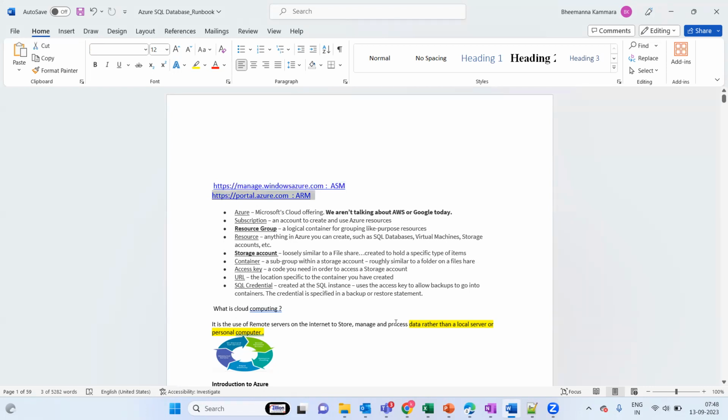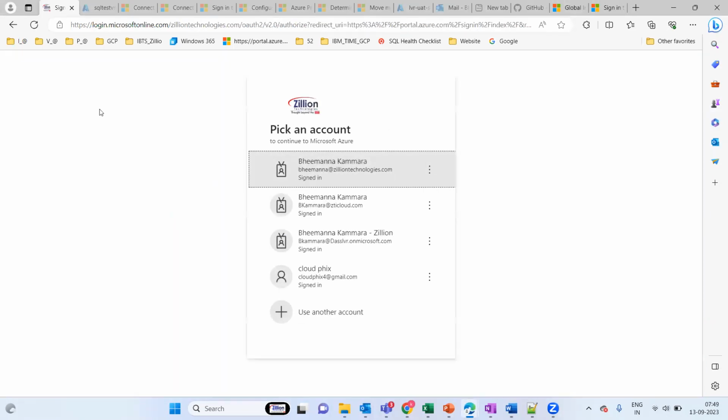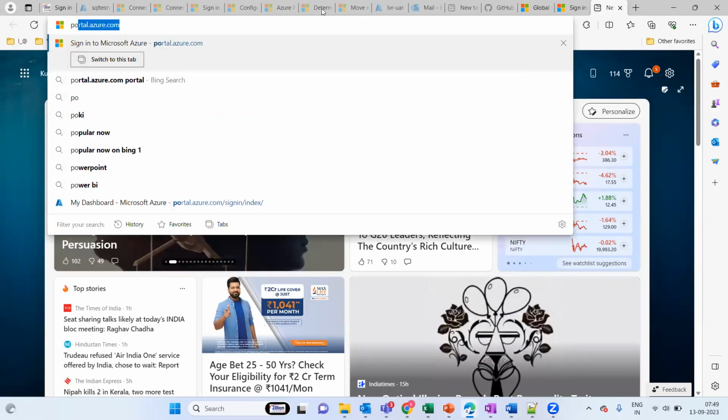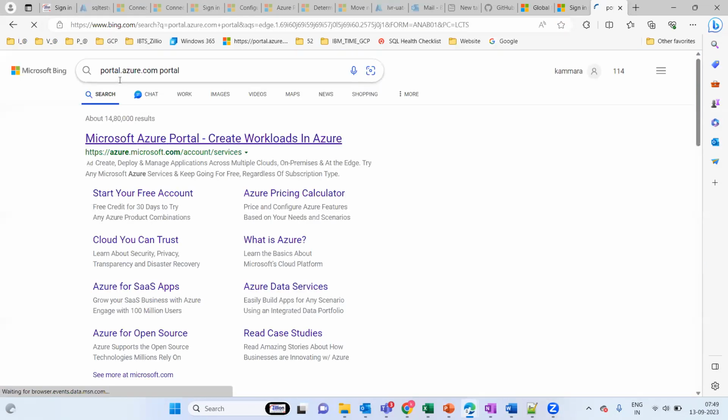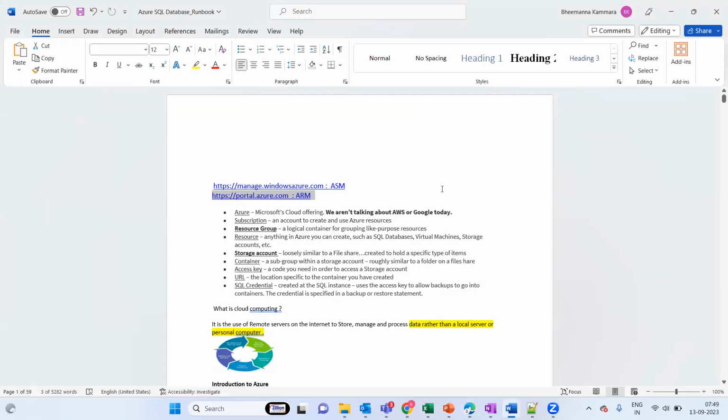The portal works just like whatever you use to log in with your Gmail ID, the same approach. There is no different approach here. You just need to log in here at portal.azure.com, and it is going to ask for login credentials, similar to taking a Gmail account. I'll explain everything. Okay, let's jump into the other basic related stuff. So that is all about the Microsoft Azure portal, which we got started with.